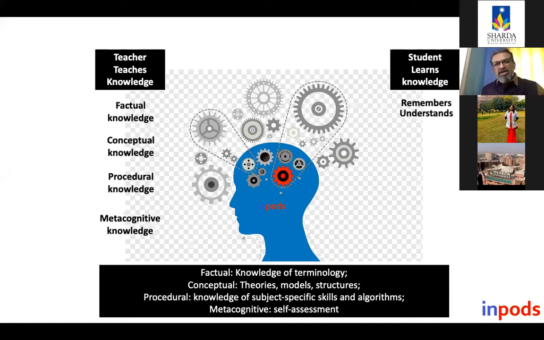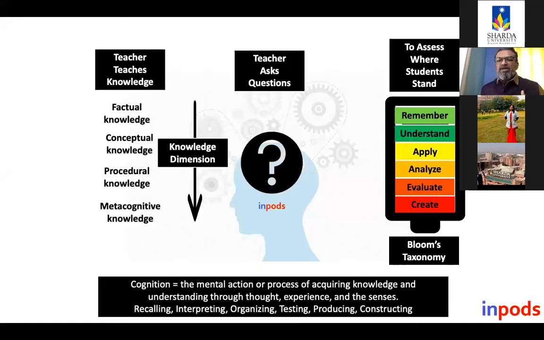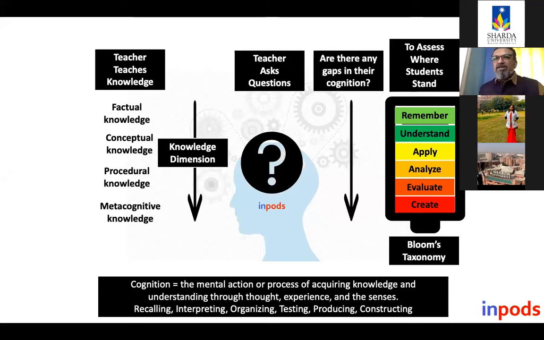When it comes to learning by the students, it is going to happen through this process of cognition, right? Remembering, understanding, and then obviously retention and transfer that is going to happen during this process. So, when it comes to identifying whether or not students have reached the desired level of either retention or transfer, then the questions are going to help the teachers to identify what level the students are at right now. Is it the desired level?